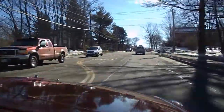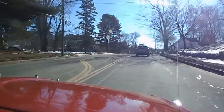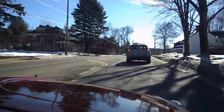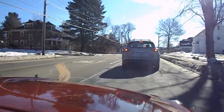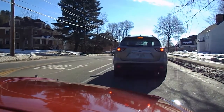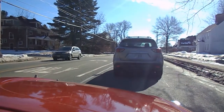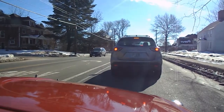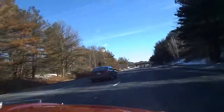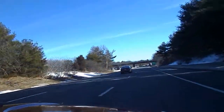Me and Bettina just out for a little ride. We're going to get on the freeway, highway, whichever you choose. I'm not sure, I'm sure there's a difference. I don't really care. Alright, we're turning you on. Roll up your window. Turn the radio down, play your music. I don't want to get in trouble.